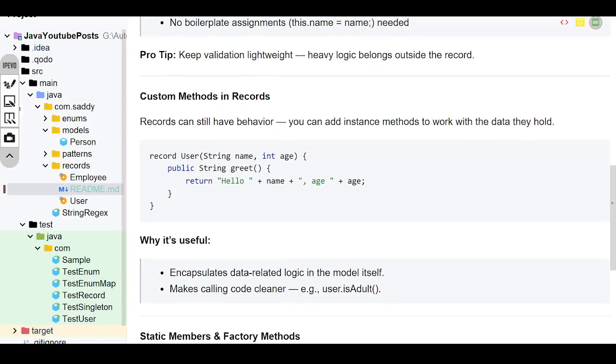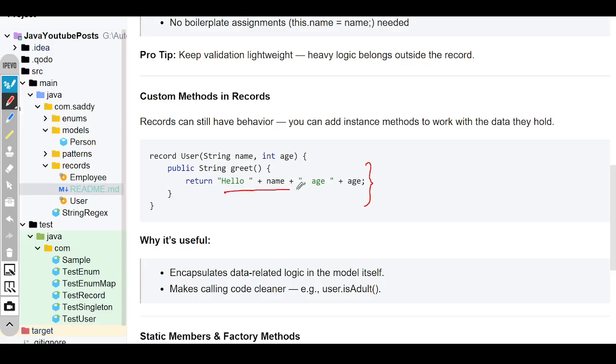Here we go. Similar to this, let's say I have to write some user defined methods inside of the record class. Besides the predefined record methods that Java provides inside of a record, I need to have a user defined method also. That is something we can do here. This is how you can see I have written one method called greet, and I'm just passing some user defined text. So this is something we can achieve with methods in records also.